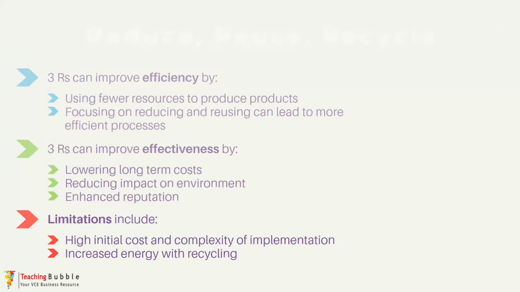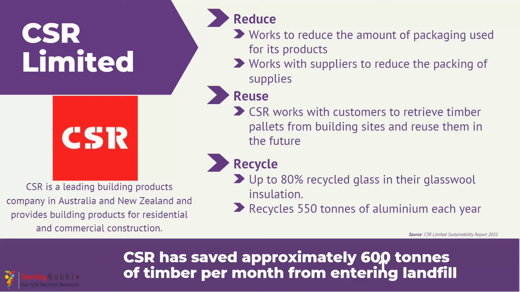So let's take a look at a real world example. We've got CSR Limited here, who's using the three R's. So CSR is a leading building products company throughout Australia and New Zealand and provides building products for residential and commercial construction. In terms of reduce, they are working to reduce the amount of packaging that they use in their products, as well as working with their suppliers to reduce the amount of packaging their suppliers have.